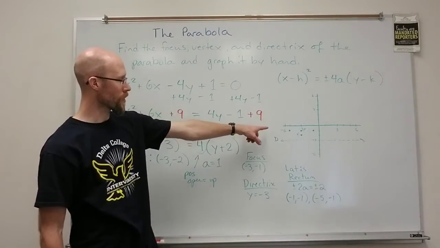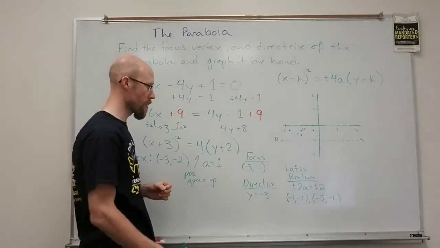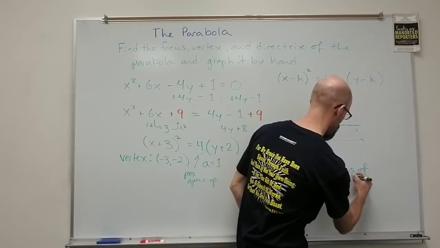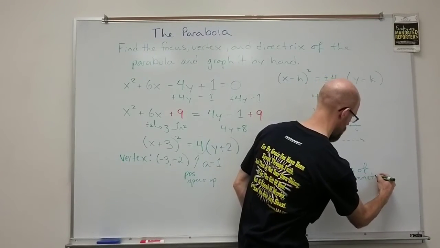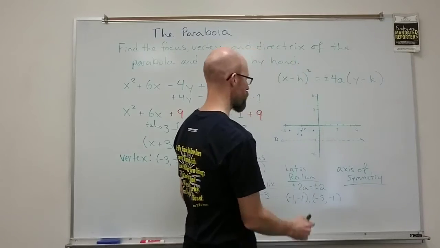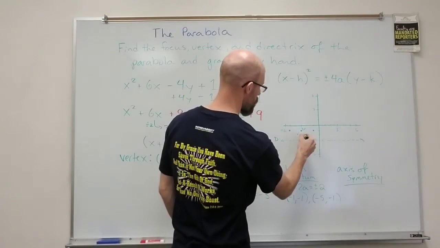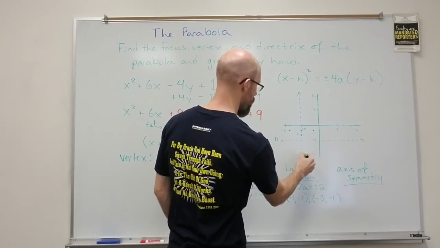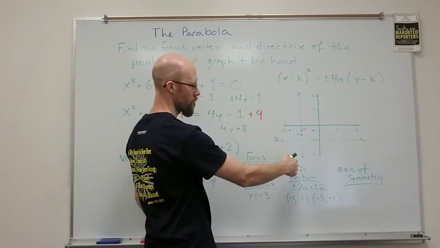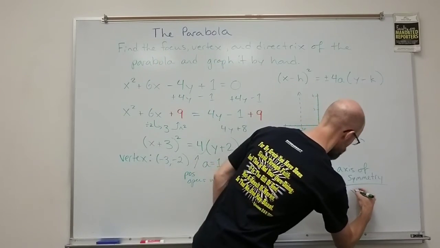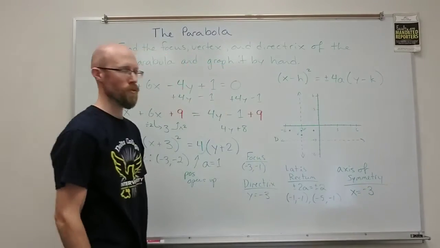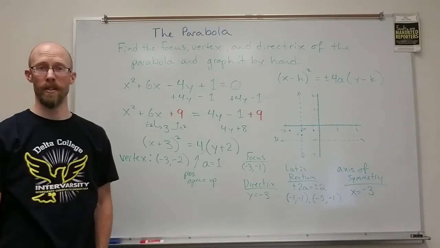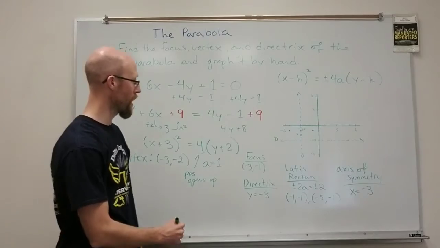So we have the vertex, we've got our 2 points. Also my axis of symmetry, that'd be good to note as well. The axis of symmetry goes through both the focus and the vertex. It will be a vertical line because this does open upward. And so that axis of symmetry should be at -3, so that's x equals -3. And that's everything except the actual graph, so I should go ahead and plot that.